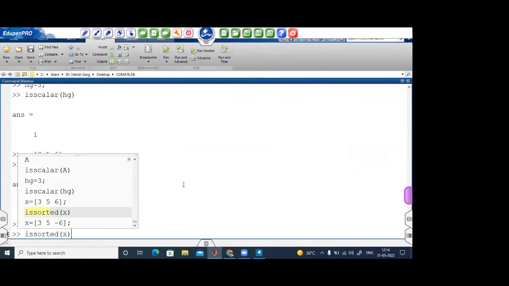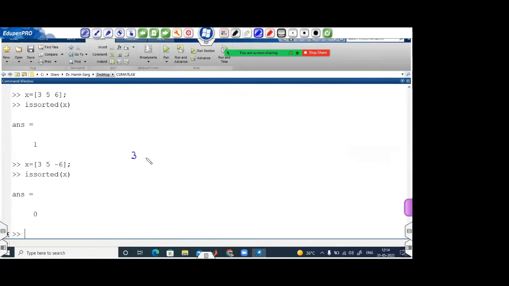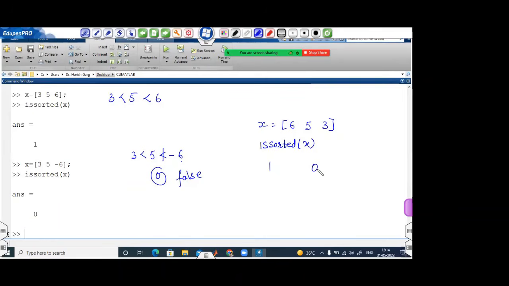No. Because 3 is less than 5, that's fine, but 5 is not less than minus 6. So the answer is false, and false represents 0. What will happen if you put X as 6, 5, and 3? Then if you use issorted, is the answer 1 or 0? The answer is again 0, because 6 can't be less than 5, which can't be less than 3.